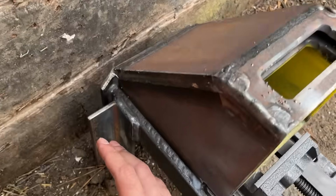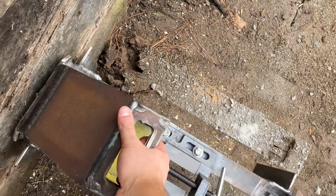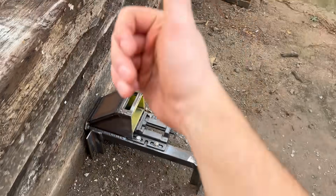Okay, I didn't realize that the ground was going to be so wet, so let me adjust that a little. Okay, I think we are good to go.